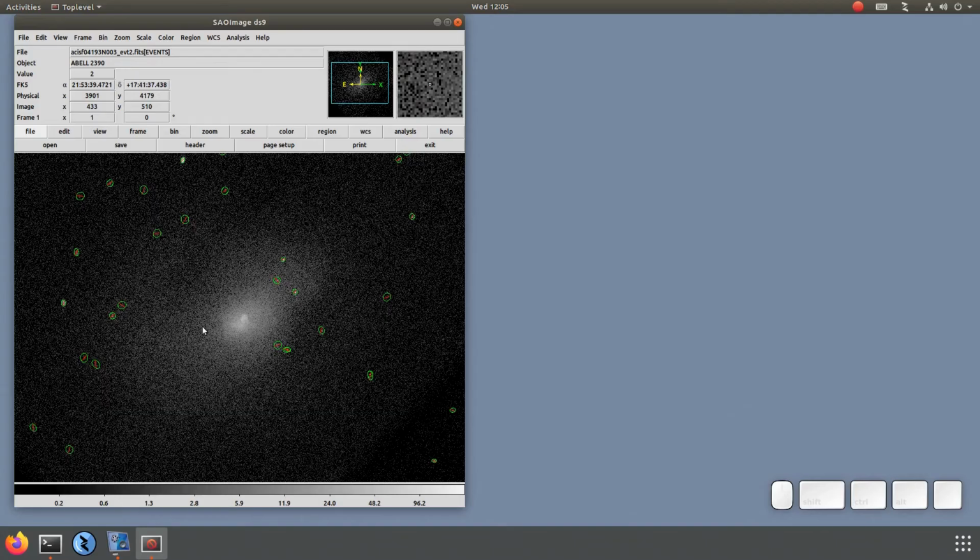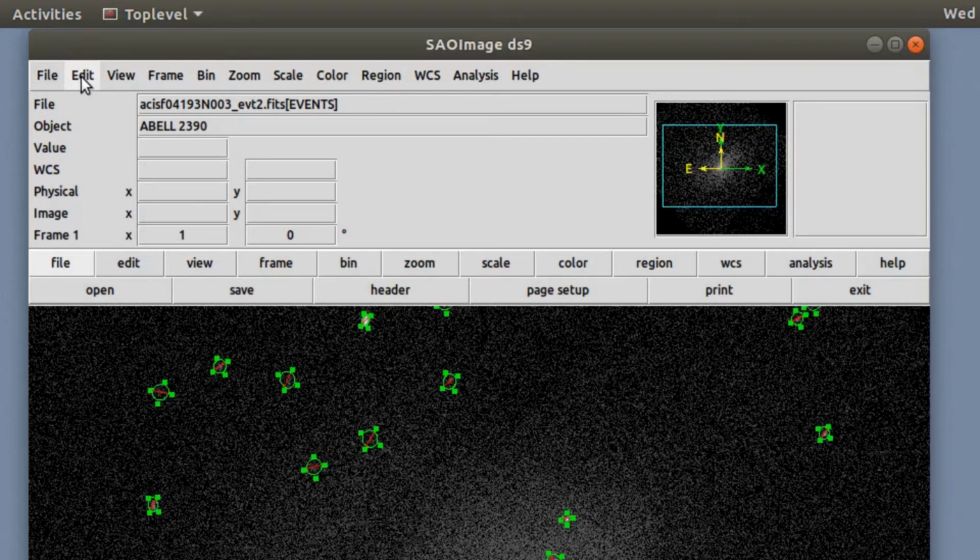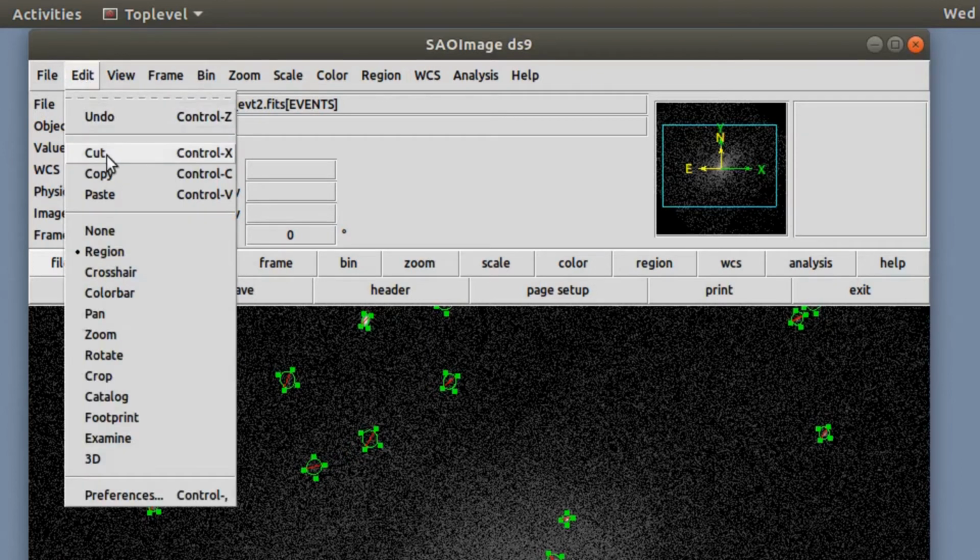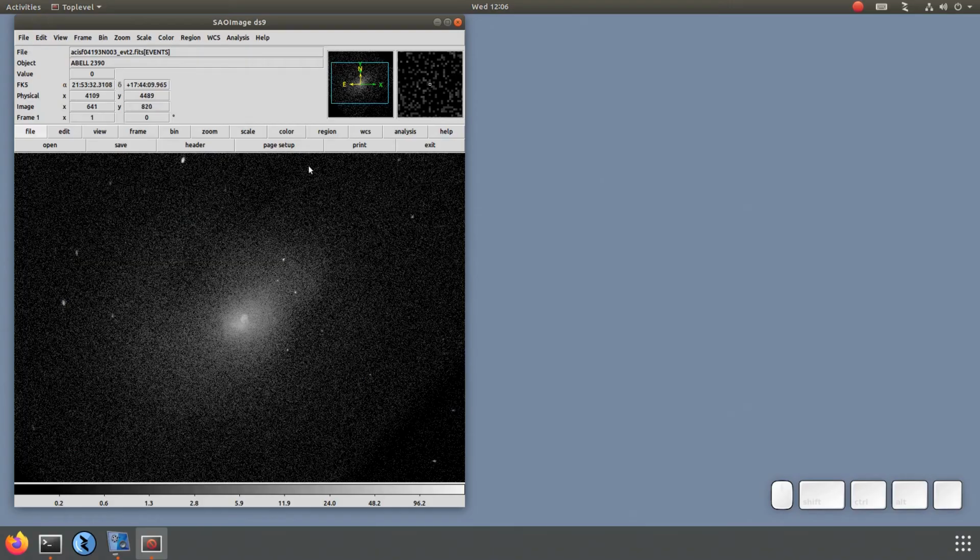My next step that I would normally do would be to draw the ellipse or the annulus that I want to use to create the radial profile, but there's a Chandra-ism that the excluded shapes have to be excluded from something. So they have to come last in the list of region shapes. Long discussion. The easiest way to do this is I'm just going to select all the regions. So I'm going to Control A, which is the keyboard shortcut, to select all the regions. And I'm now going to cut them away from DS9 into the region buffer. So this is just like cut and paste of text. So cut them away. They'll come back in a little bit.